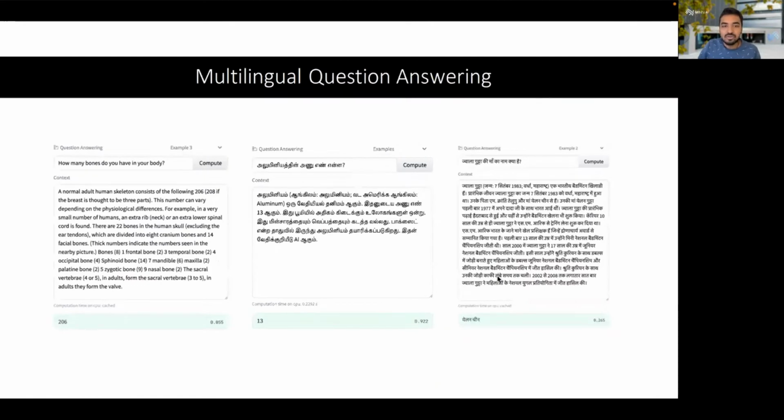For this work, we focus on multilingual question answering. So the term multilingual in this context means the model has to solve the question answering in multiple languages. In question answering, the input has context and question. So the task here is to locate the answer to the question in a given context.